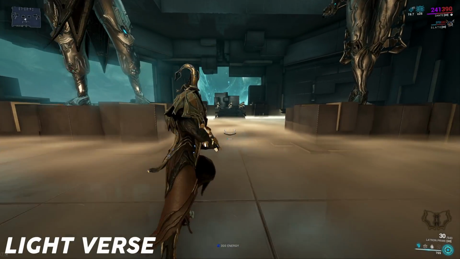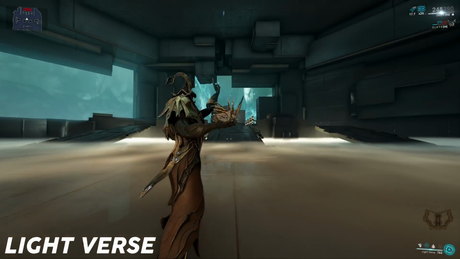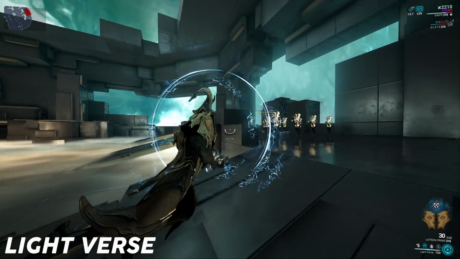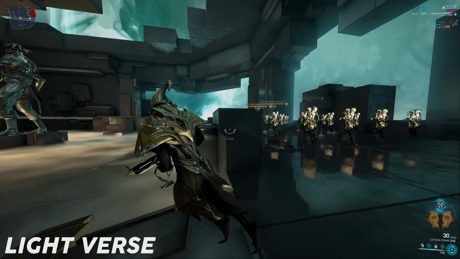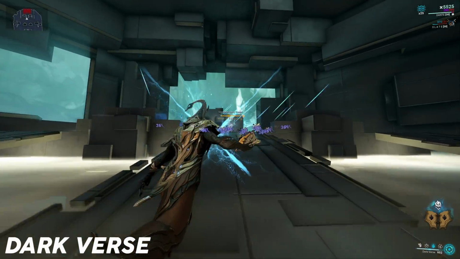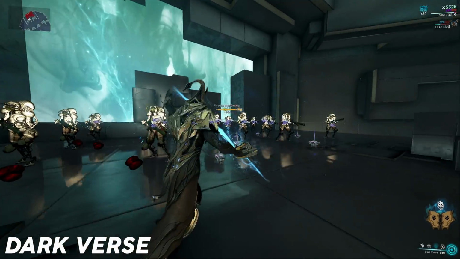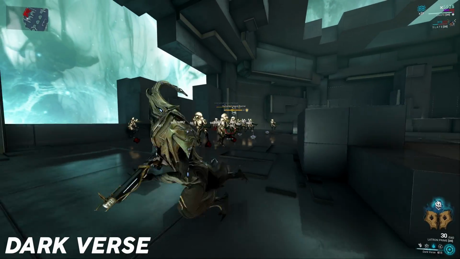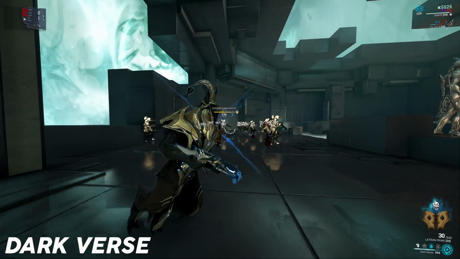Light Verse is Dante's second ability, which grants a brief invulnerability period while casting. It grants a 20% max health bonus, and 500 overguard to himself and allies within 20 meters. Dante's third ability is Dark Verse, inflicting 2 instances of 1250 slash damage to enemies within 20 meters in a 50-degree cone. Enemies hit by this ability are staggered slightly, and each instance of damage has guaranteed slash status.